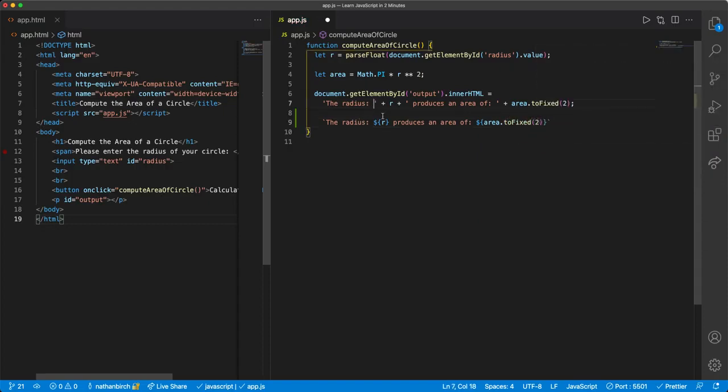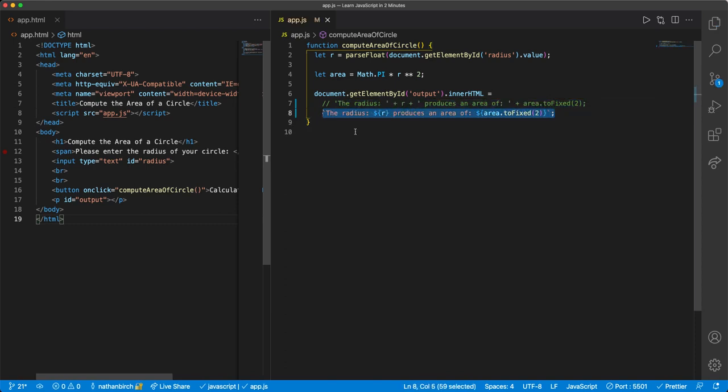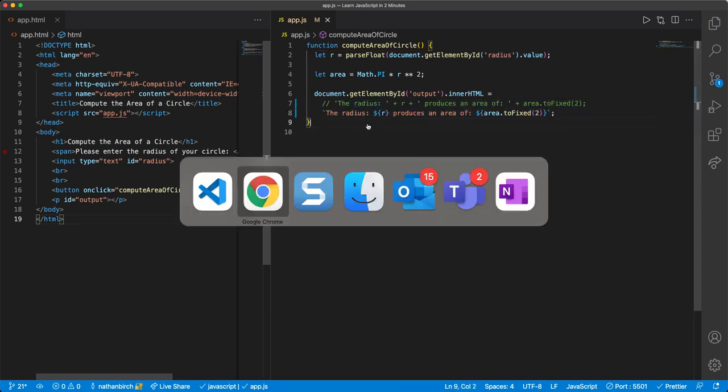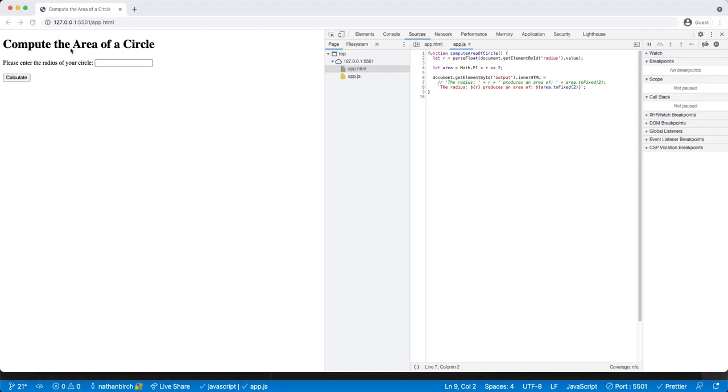Okay, I'm going to take this out, and so really the only thing that's going to run right here is this code right here, because I commented this out. Let's see what happens. I'm going to come over here, refresh, just make sure we're up to date. I'll hit save 5, and it does the exact same thing.